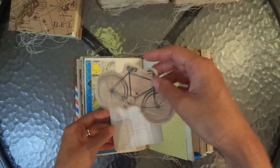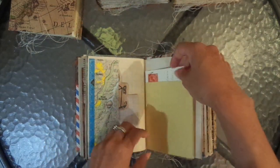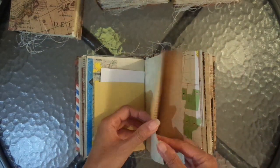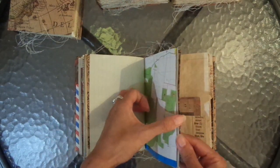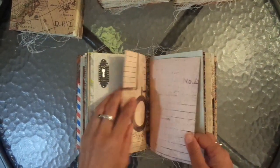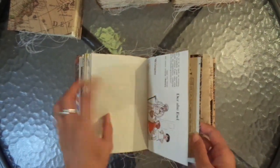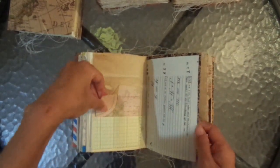This one has a bicycle, piece of ephemera. So all just random, but they all have postcards in there. And I like the fact that all of them have originals, which makes it extra special.